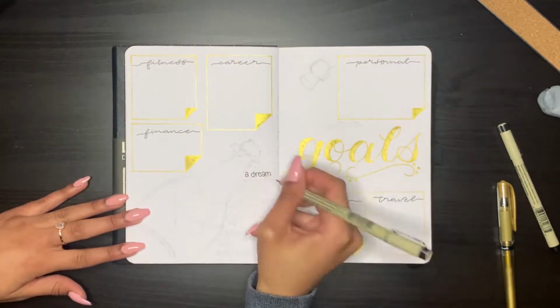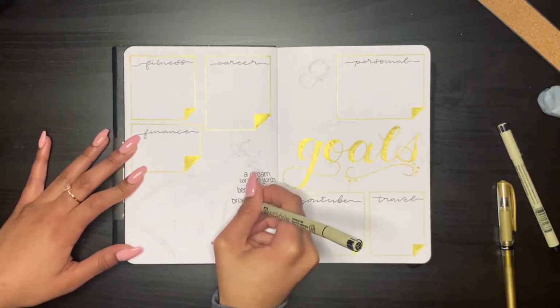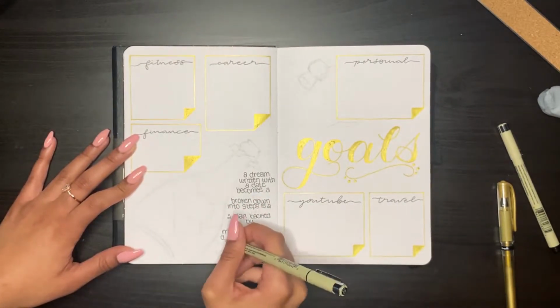I also included a motivational quote to help me stick to my goals. A dream written with a date becomes a goal, broken down into steps becomes a plan, and a plan backed by action makes your dreams come true.